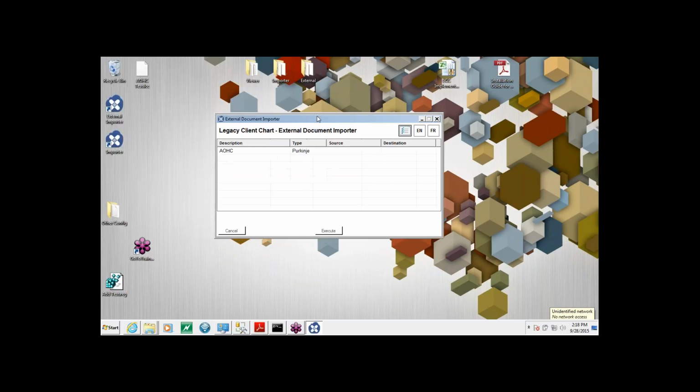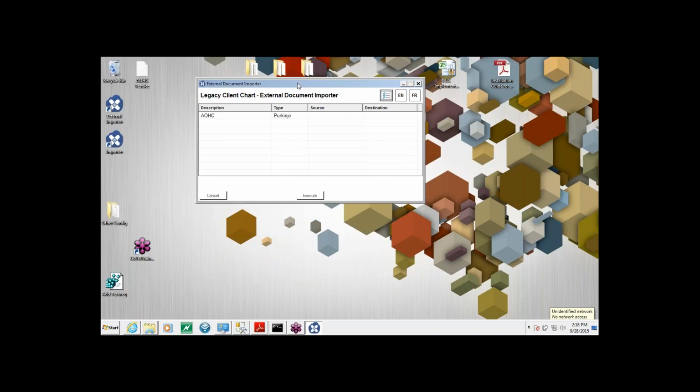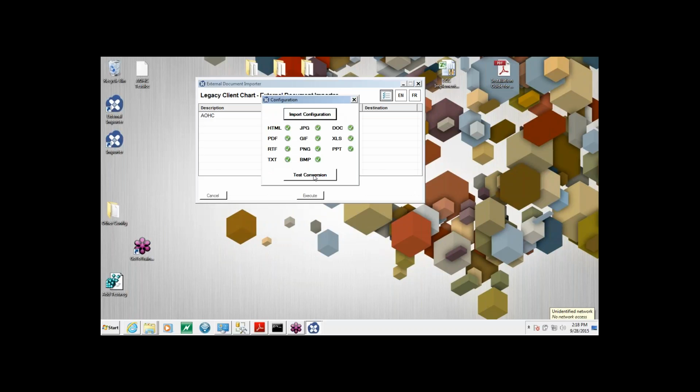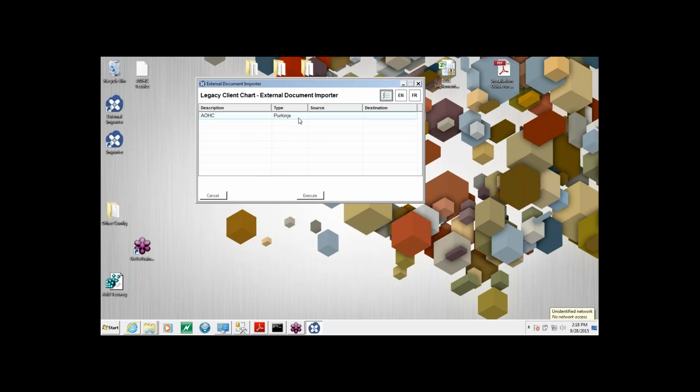When you have done the testing of the file and importing the conversion, you will arrive to the screen. On this screen, you can always go back so that you can test the conversion again, just in case. And if not, here you will have the same list of projects that you had on the tool.